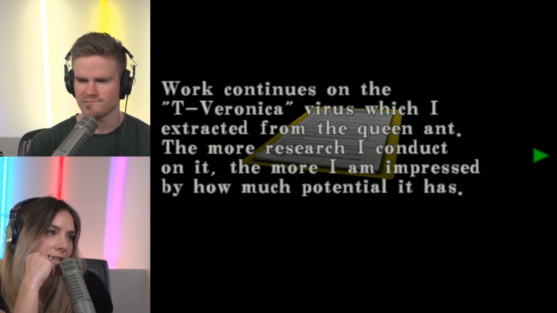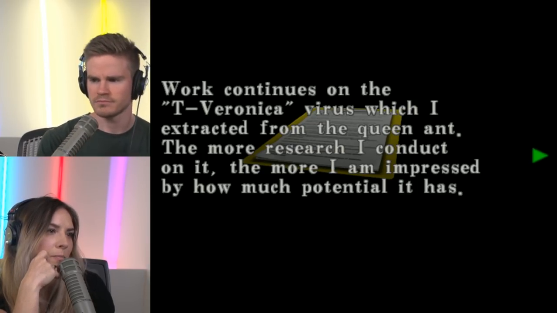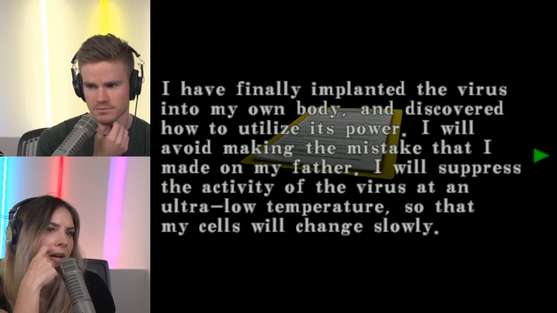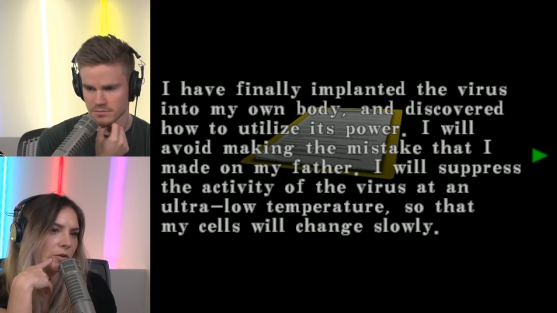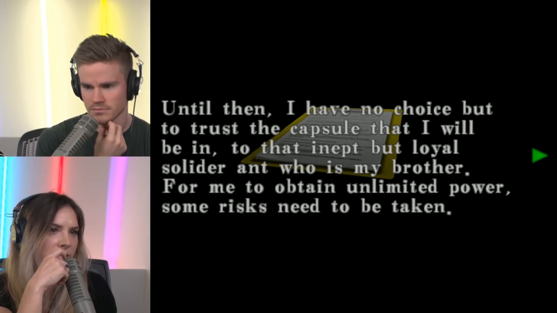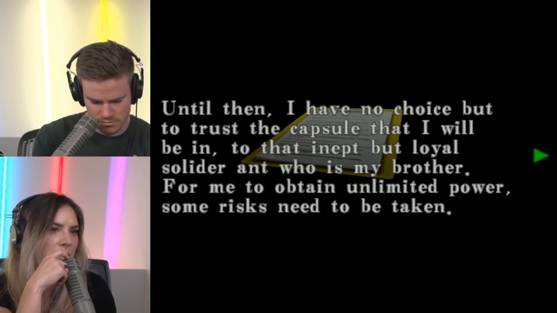Work continues on the T-Veronica virus, which I extracted from the queen ant. Protect the queen. I have finally implanted the virus in my own body, and I've discovered how to utilize its power. I'll suppress the activity of the virus to an ultra-low temp. My calculations indicate that it will take 15 years before my body will gain immunity. Until then, I have no choice but to trust the capsule that I will be in, so to that inept but loyal soldier who is my brother.